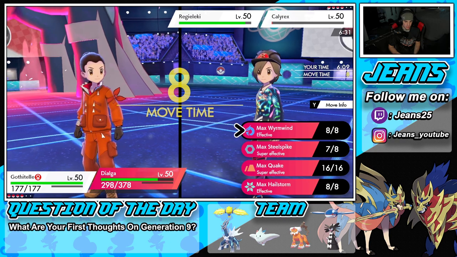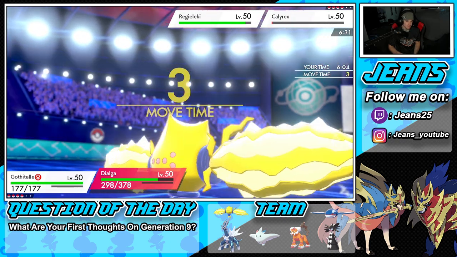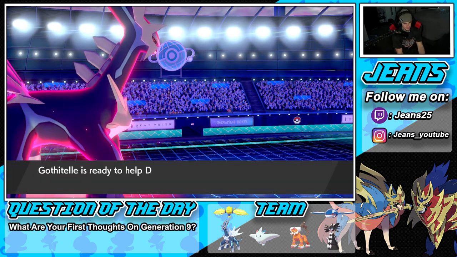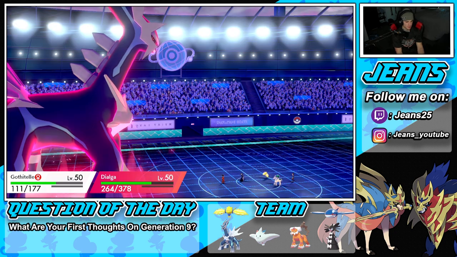I'm thinking of just dumping on Reggie, getting that minus one on him. Yeah, that's probably my play. Take out Regieleki here, no problem, even if he wants to go for an E-Web here. Yeah, there's the E-Web. And maybe we can pop a Trick Room next turn. We'll see. We shall see.